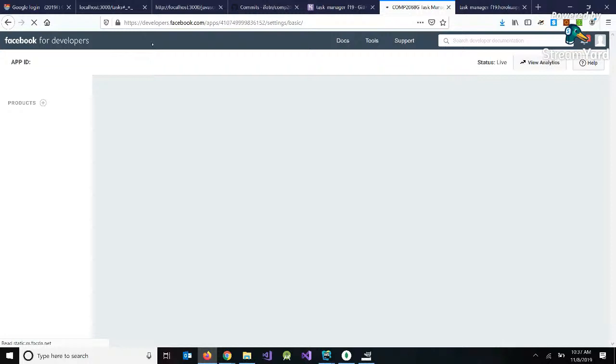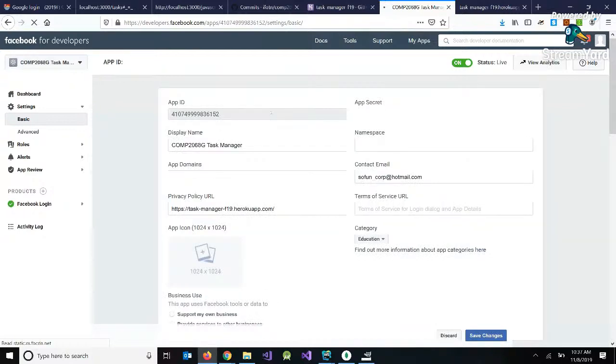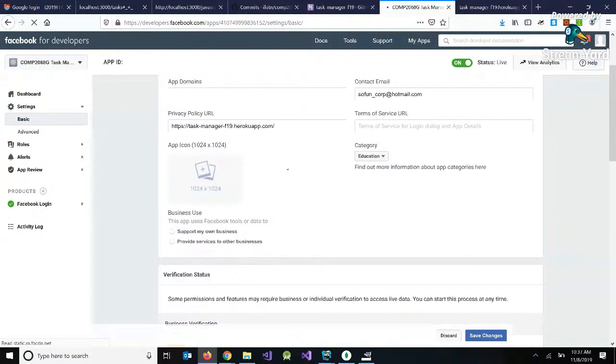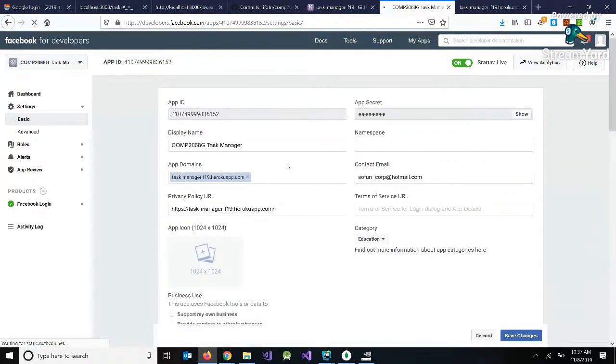We don't have to add localhost, it's there automatically. So we need our root domain without HTTPS under the app domains.